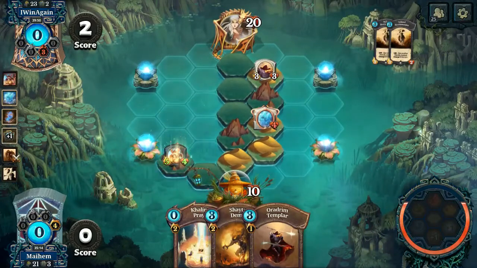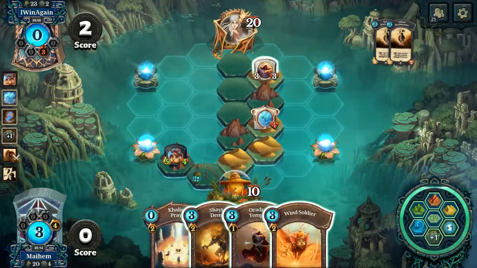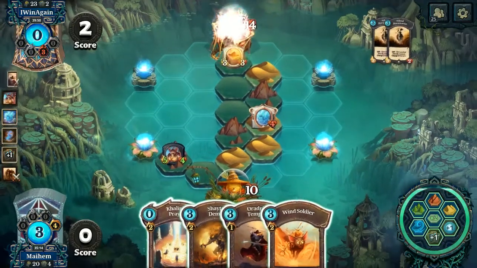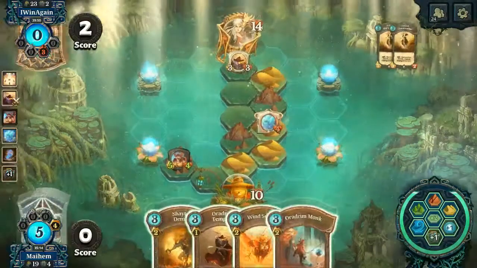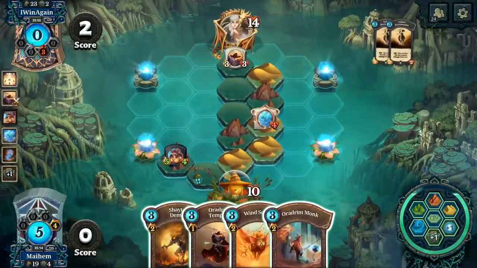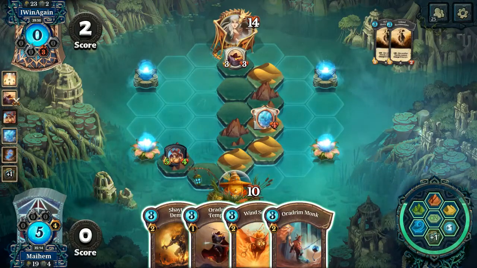I think the little delay there for I Win Again was also, do I put it in a more middle position to try to break the flower here? And really good thing that he didn't, because that Wind Soldier was a great pickup here for Mayhem. Would have been really nice to clear off the Axe Grinder if I Win Again hadn't played it in a position to get its +1/1 buff. Now Mayhem can still kill it if he wants to. He can double land to make the Wind Soldier line to hit into it and collect Faeria, and then use the Monk to finish it off.